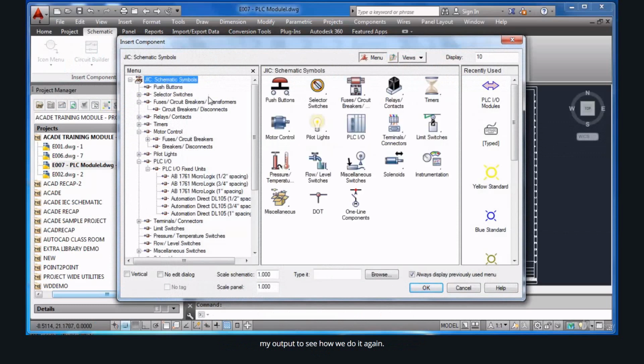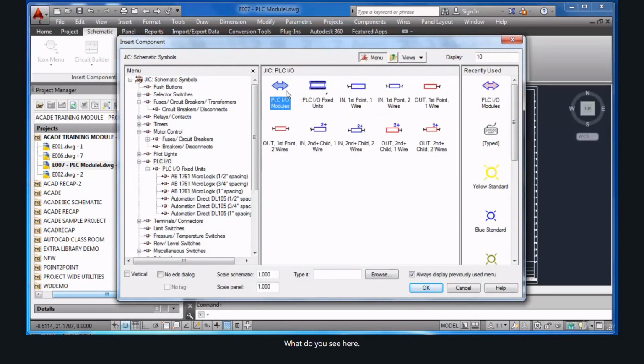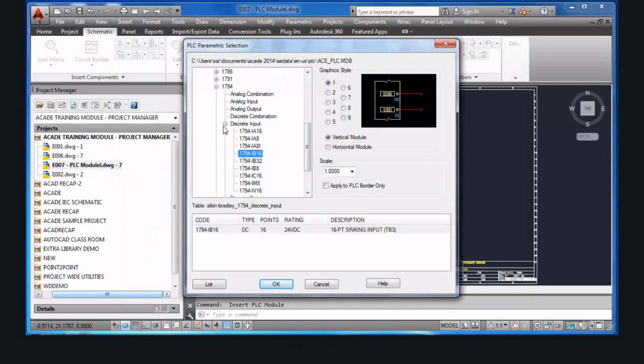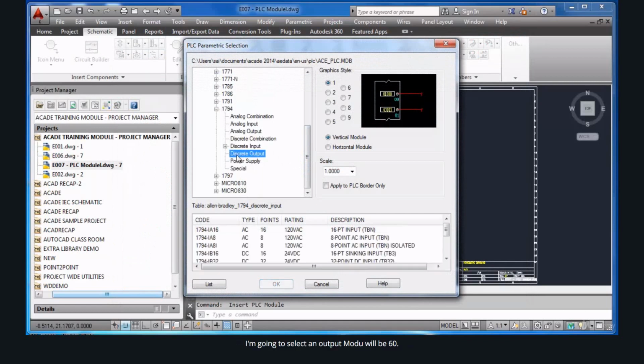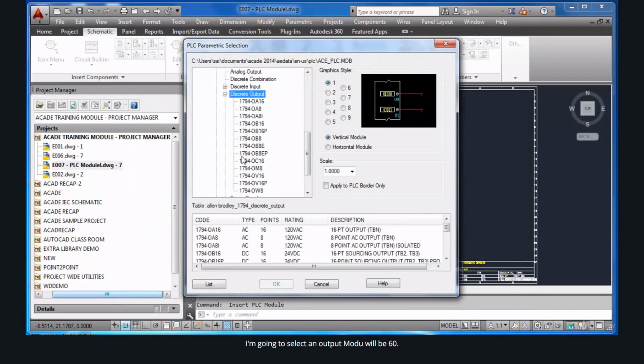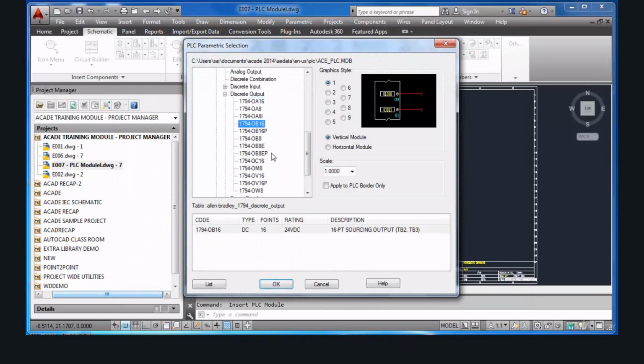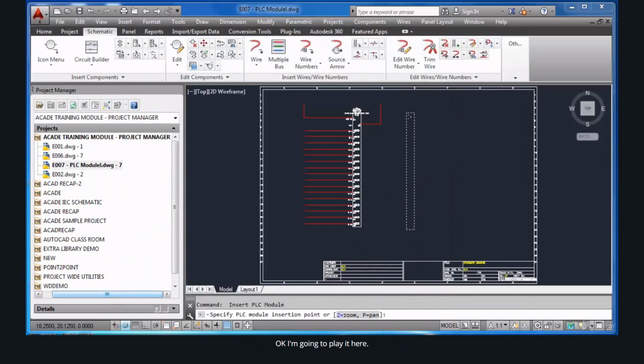Again, go to PLC IO. Now this time, instead of the discrete input, I am going to select an output module, OB16. Okay, I am going to place it here.